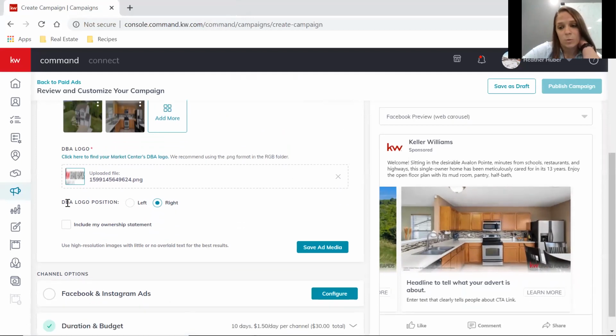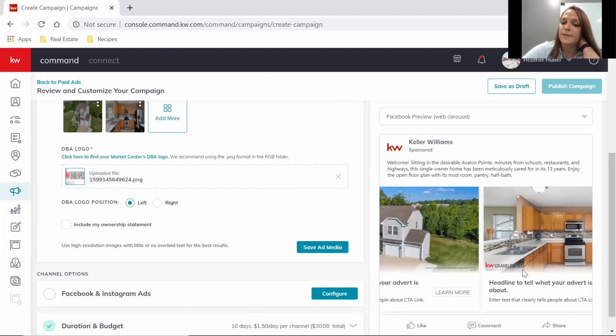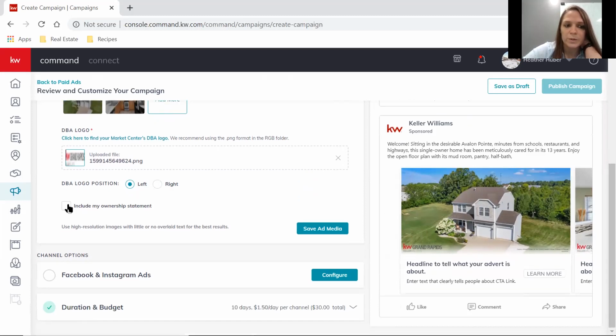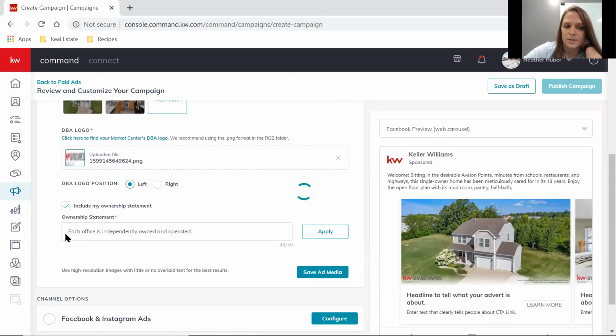Another thing is, where do you want it? It's always going to be at the bottom, but you can put it on the right, or you can put it over here on the left. So maybe depending on what your pictures look like at the bottom, where are you going to be able to see that better, or just which one do you prefer? So left or right at the bottom, including my ownership statement is going to say each office is independently owned and operated, or whatever else you want to put there.